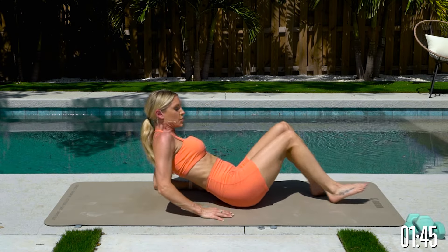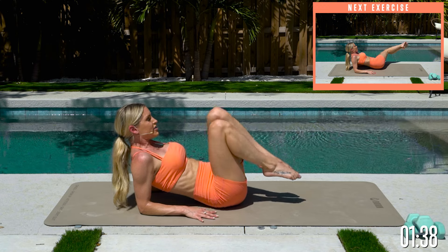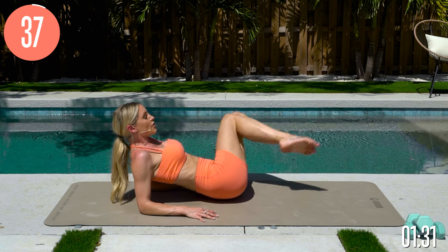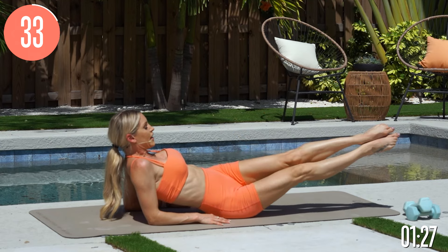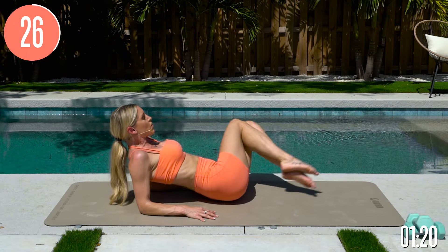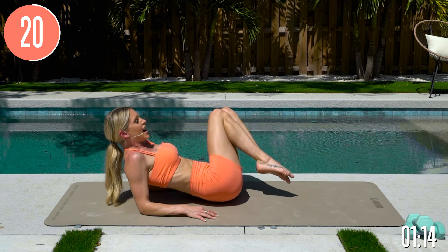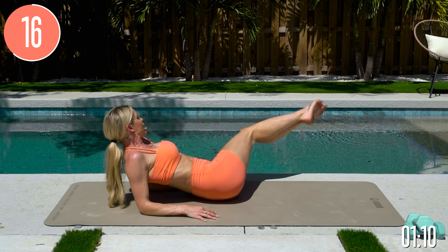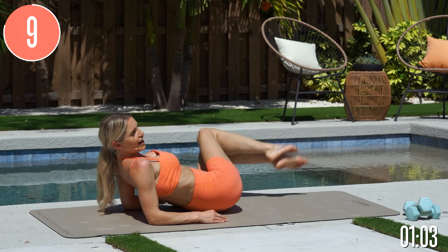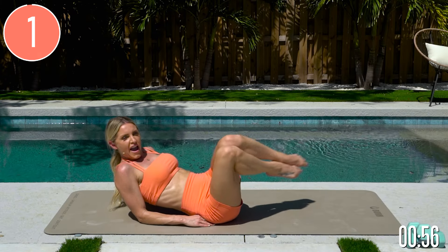We're going to take it into in-and-out with a twist. Come up onto your elbows, keep working those oblique muscles — extend out, come in together, and then take it over to the other side. Keep those toes pointed, feet stuck together, thighs stuck together, and try to get a little bit lower down. For a modified version go higher up; for more challenge flow lower. Everything here is great mobility movement — nothing that's going to damage your body.